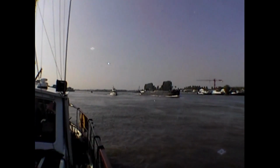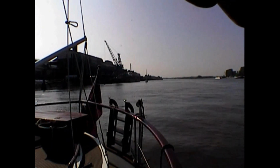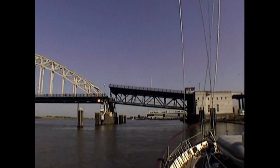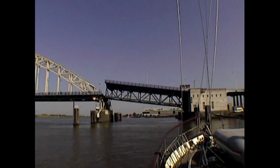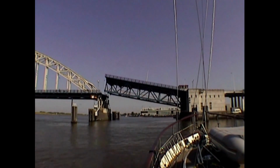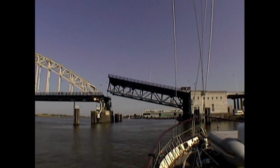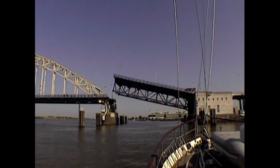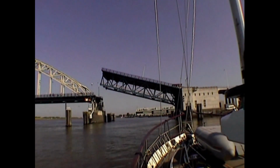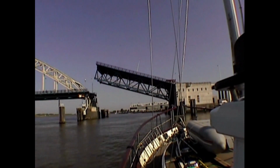Well, we've had our go-kart race in Dordrecht, and now we're off up the rivers and the canals towards Amsterdam. But first we have to go past Rotterdam. And before we get there, we've got this big road bridge to go under. The bridge is opening just for us. We're truly honoured. I can't see any of the boats coming the other way. Going up slowly, but right, it's a big bridge.